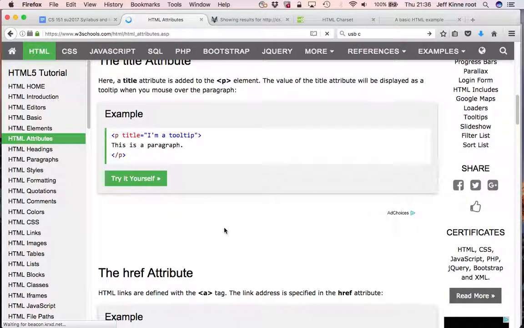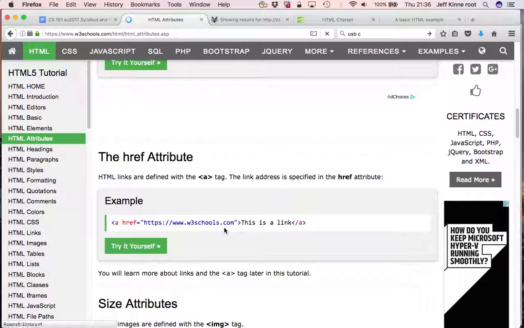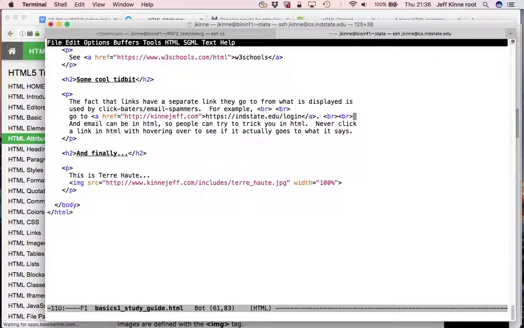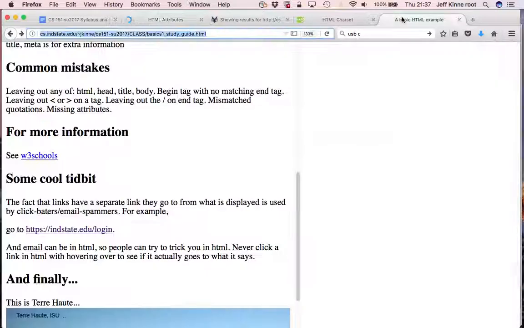There's the title. Okay, so the title tooltip. We'll put this in here. We'll put in, isn't Terre Haute great. Okay, so we can see what that does over here.